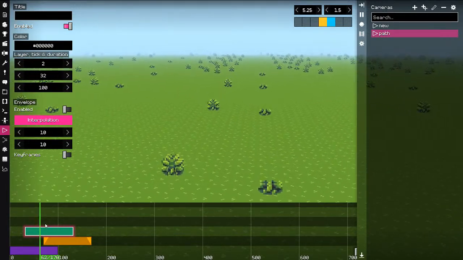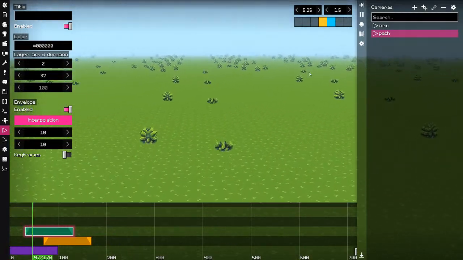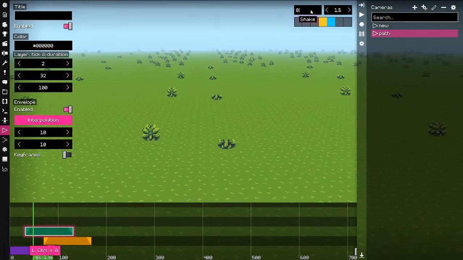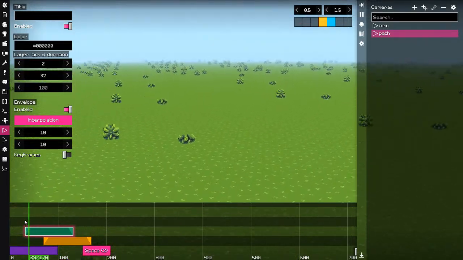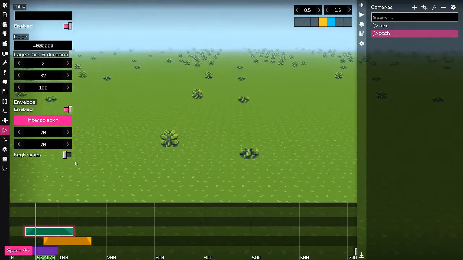Then start shaking. Then you can also add an envelope, which is basically transitions. If shake would be so hard, it first takes some time to fade in.